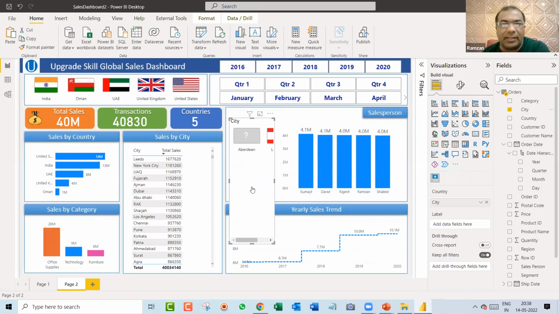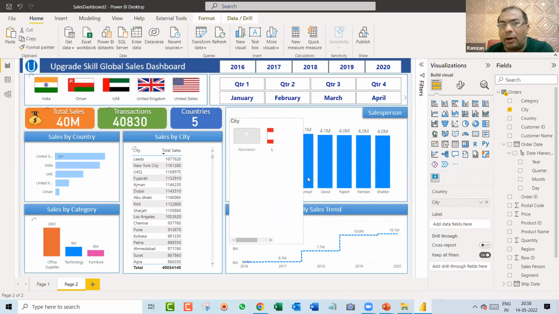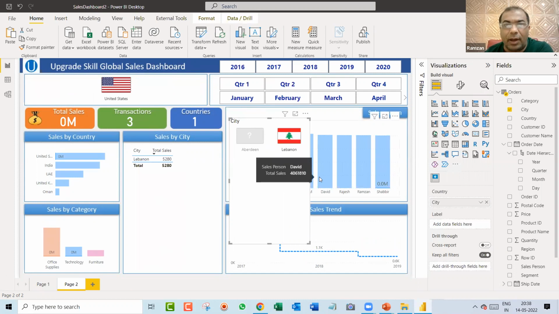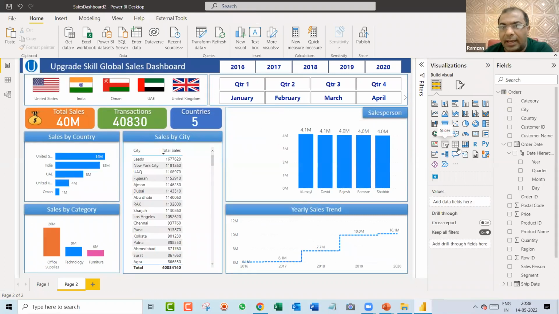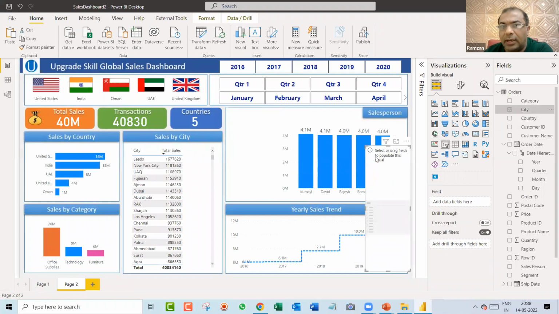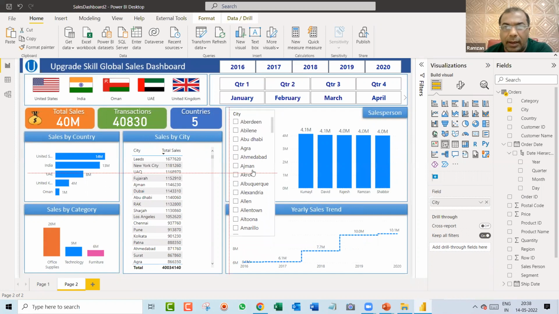So it identifies that, still it takes for something. That's why I did it intentionally. Okay. So for city, you will always take a normal slicer only. For Lebanon, it took because Lebanon is a country, right? So I just delete that over here quickly. So I go to my normal slicer and I say, hey, show me the city-wise slicer. And then I put this over here and let's make it a little bit small and your work is done. Lovely. Got it? You add a city-wise slicer.